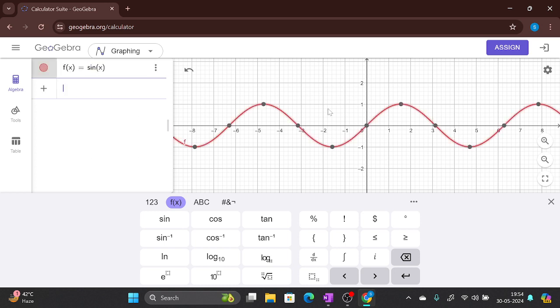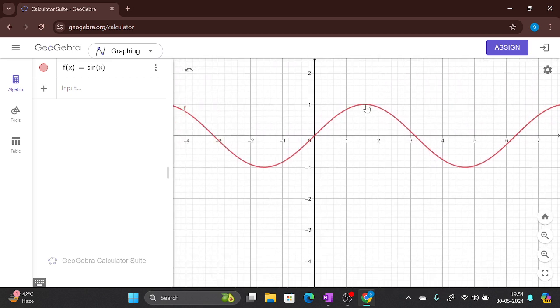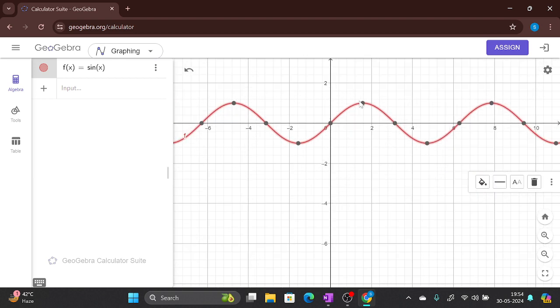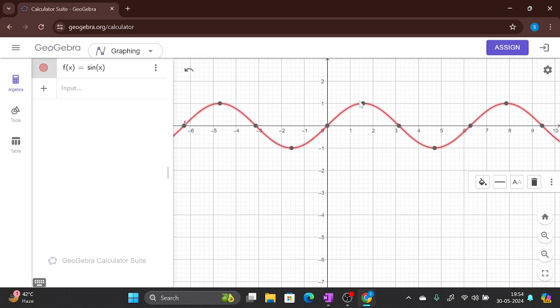This is our sin x graph, and I'm sure you already know this. At 0 the height is 0, at 90 degree height is 1, that is the maximum value. At pi, which is here, the value is 0, you already know. At 270 degree, which is 3 pi by 2, height is -1. So these are the basic things about the sine graph, and it's a periodic graph. There is no end to the graph basically, so that much is not required. You just need to know the basics from 0 to 2 pi or maybe minus 2 pi to 2 pi. That is sufficient for JEE Mains and Advanced.